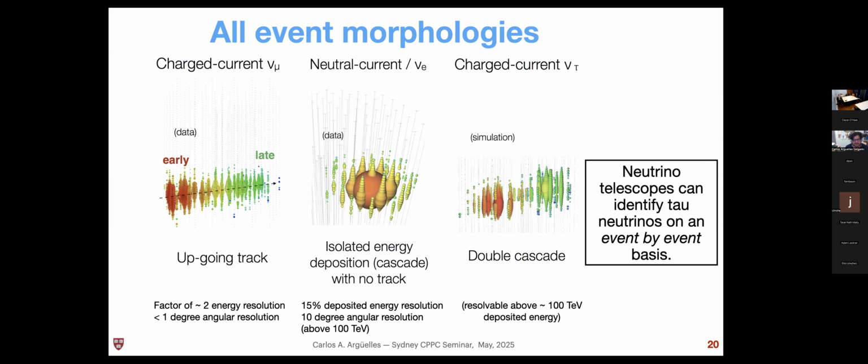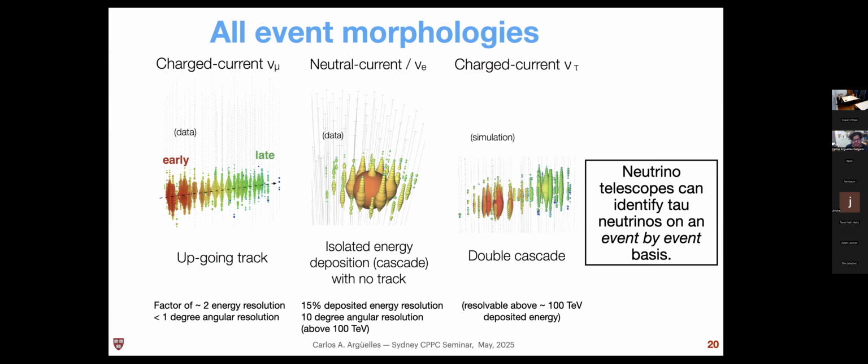Then we have neutral current and electron-neutrino charged current interactions. Those produce hadronic and electromagnetic cascades. Hadronic and electromagnetic cascades currently cannot be differentiated within IceCube, so we cannot tell if it was a neutral current or an electron-neutrino charged current interaction, except for very specific cases. And they produce these approximately isotropic light emissions, so we call these cascades. We can measure the energy calorimetrically with 15% resolution, but now the direction is much more challenging because we don't have this long lever arm anymore. So that's on the order of tens of degrees.